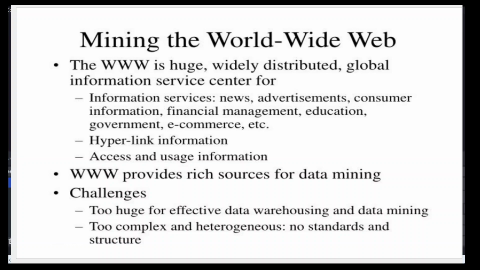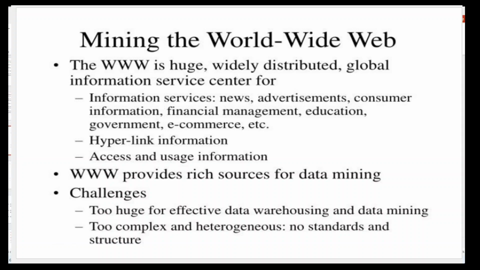The World Wide Web is a very big consortium which provides a huge amount of information to all the diverse users. The information is displayed to the users in the form of hyperlink information, and we can access the information and use whatever we want. We can download it. We can do many things by accessing the information here. It provides rich sources for data mining.